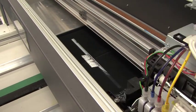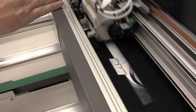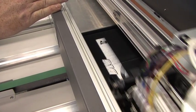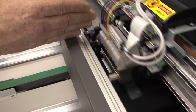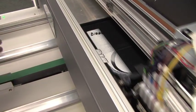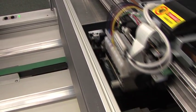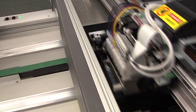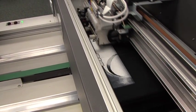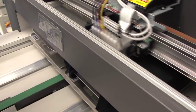As this is printing, you can notice there is a line from where I pre-pressed right down the center of the shirt. You'll notice over here on the left side that the print looks real fuzzy and grainy, whereas the side that has been pre-pressed looks a lot smoother. And as we get down towards the bottom of the shirt, you'll notice what happens to the whiting for not enough pre-treatment on the actual fabric.